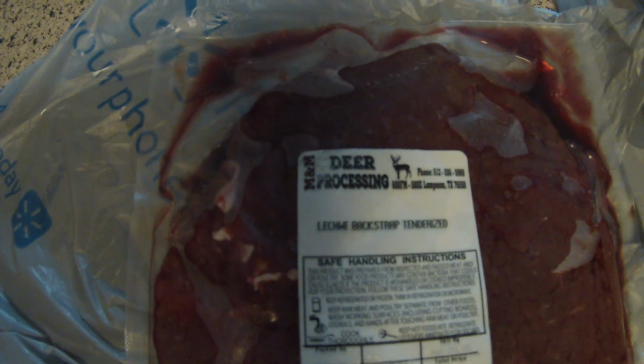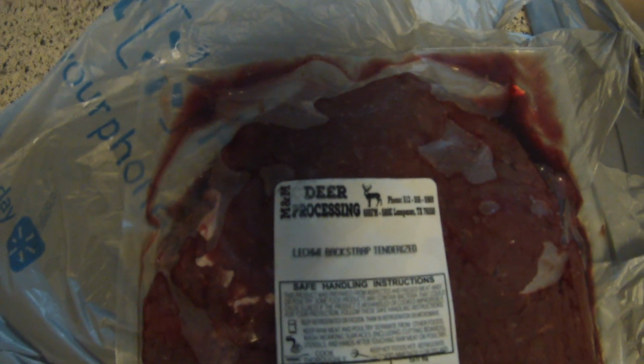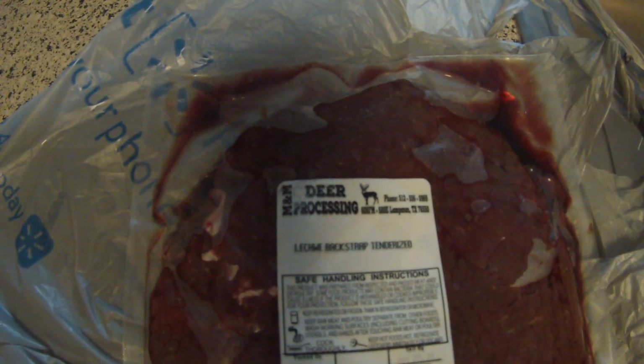Let me show you guys what we're working with first. That's what it is. It's a Red Lechwe that was processed there at M&M Deer Processing in Lampasas, Texas. It's already been tenderized, so we're gonna do a dry rub and just sear it and then throw it in the oven and see what it turns out like. So let me get this camera set up and we'll see you guys in a second.